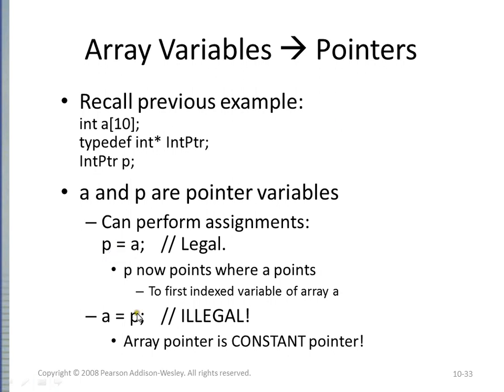Now, however, the other way around is illegal. P is an address of an integer. A is an address of an integer as well. So there is no type mismatch. However, this A is a constant pointer, as we agreed. So if it's a constant pointer, you cannot change the value. Right? So by definition, guys, for a static array in C or C++, the name of the array holds the address of the first element. So it's a pointer, but it's a constant pointer. You cannot change the value of the address.